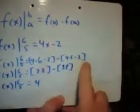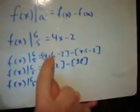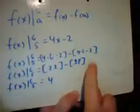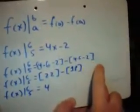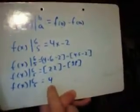Okay, so your equation is just like this. Then you go up a little bit higher. And then you'll have, well, six times four is twenty-four minus two is twenty-two. And then you have four times five, which is twenty, minus two, which is eighteen. So twenty-two minus eighteen is four.